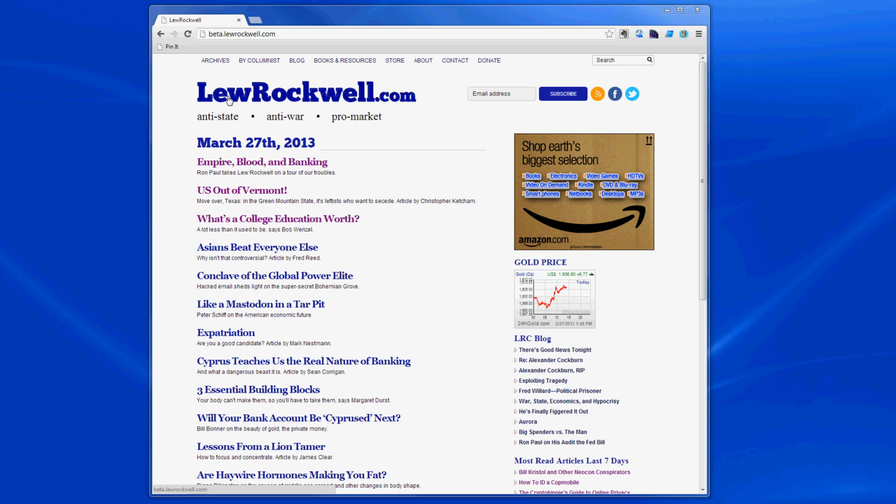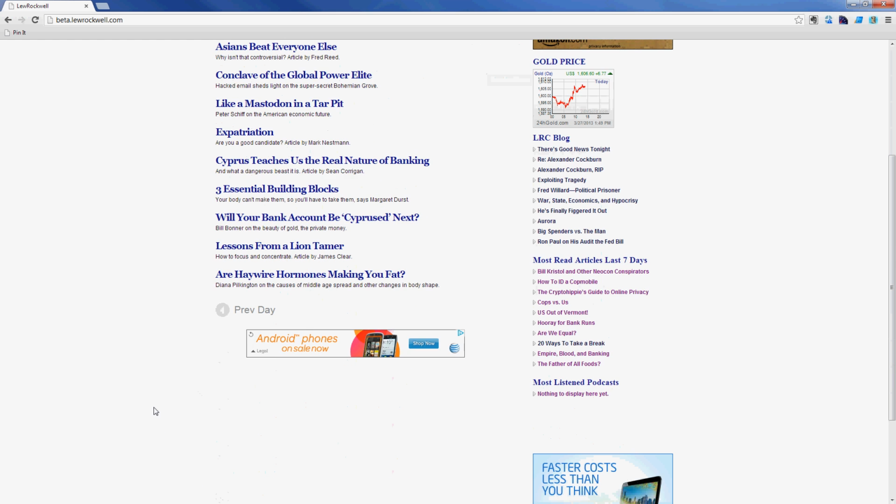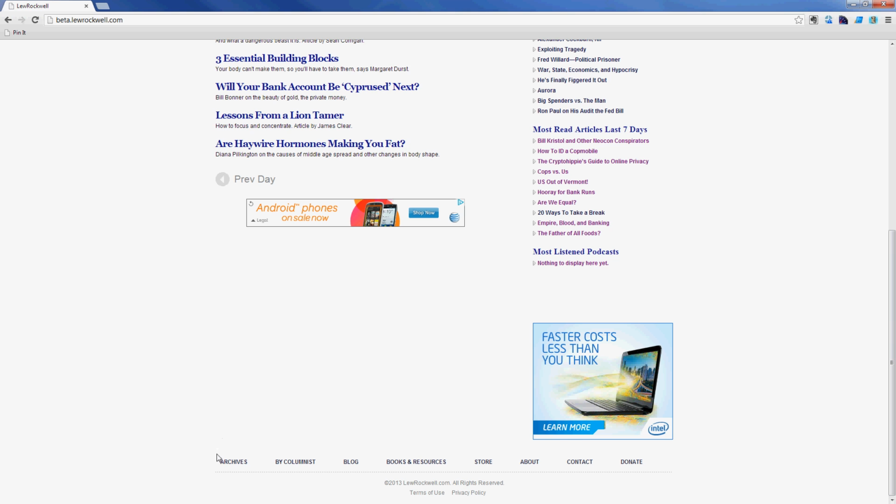So let's see, first thing you'll notice, I'm going to go ahead and maximize this screen, and you can see that there is really nothing on the left. We've kind of cleaned up the site. The menu's across the top now, and everything fits on a single screen above the page here. You can scroll down, there's a few articles down here. The menu repeats at the bottom, ads down here, kind of the rest of the articles.